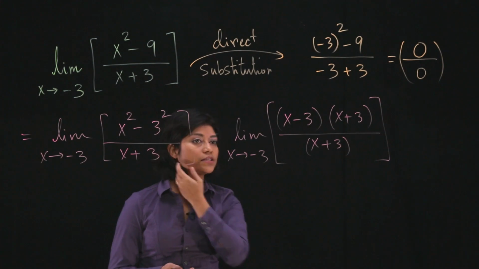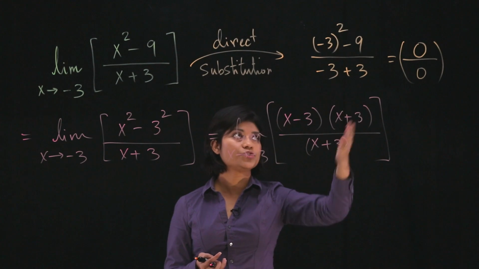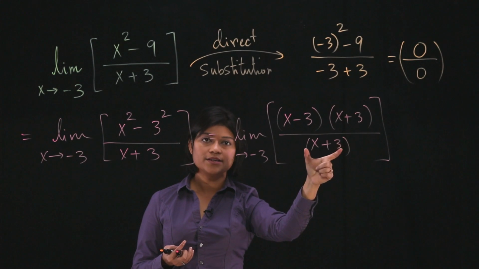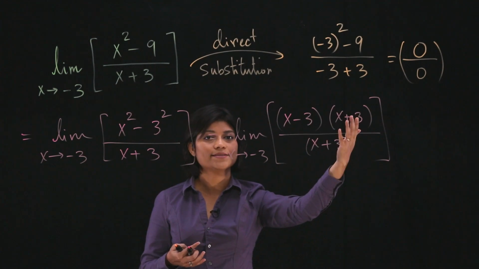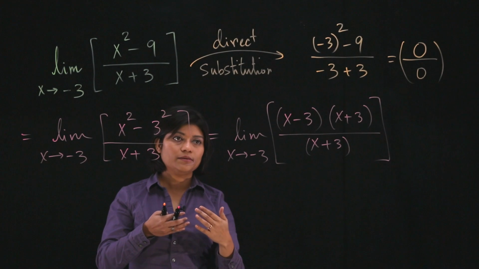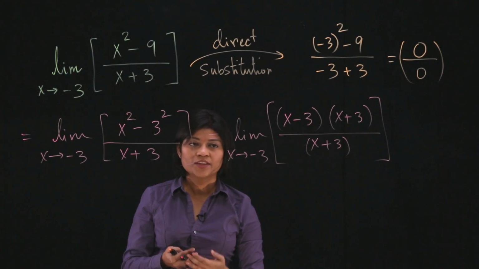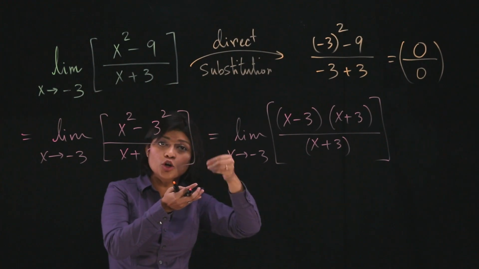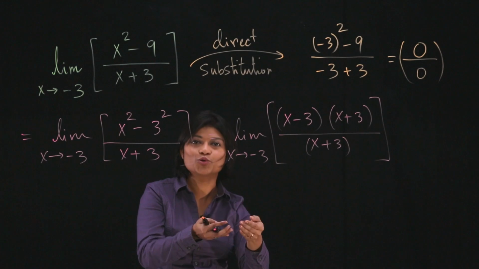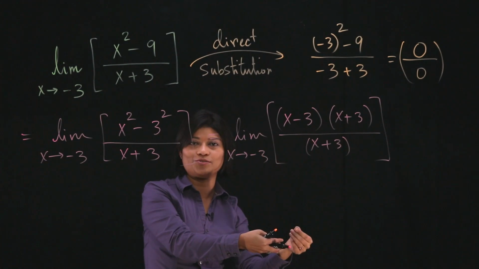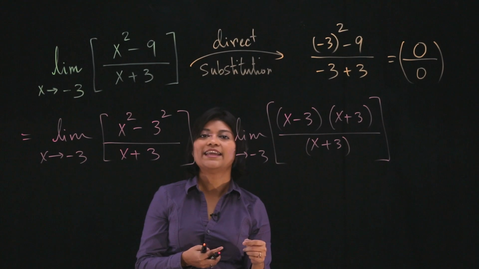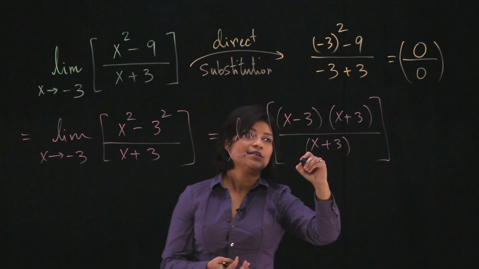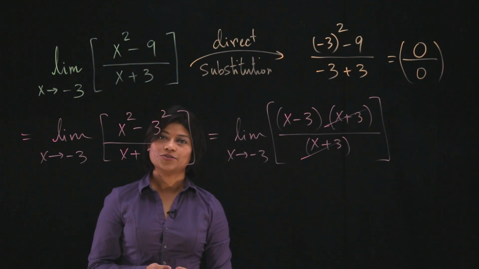Just be careful when you're canceling. See, we cannot cancel 0/0, like we could not do that up there, right? So make sure that this factor will not be 0, and then you can cancel it. Now, remember what the main concept of limit is. The concept that x is approaching -3 means x is getting close to -3, but never actually reaching that value -3, which means x plus 3 will never be actually equal to 0 at any point. And that's why you can cancel out this factor.